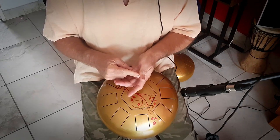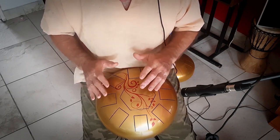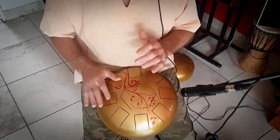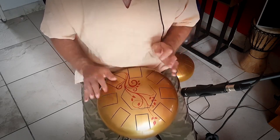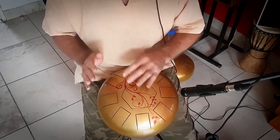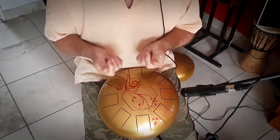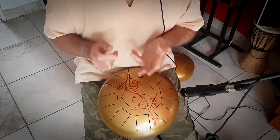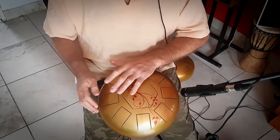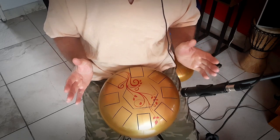The reason you want to get the thumb involved is that you then have the option of playing more involved rhythms. That's the goal of using the thumb, but for now, for the beginning, it's best to learn to use the soft part and get a good strike out of that. I hope that helps.